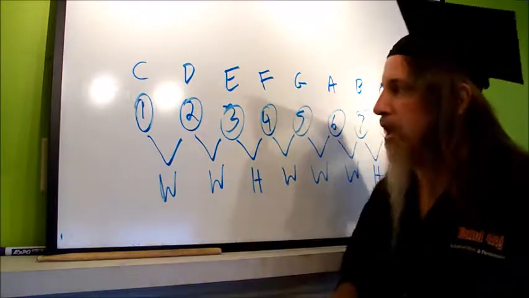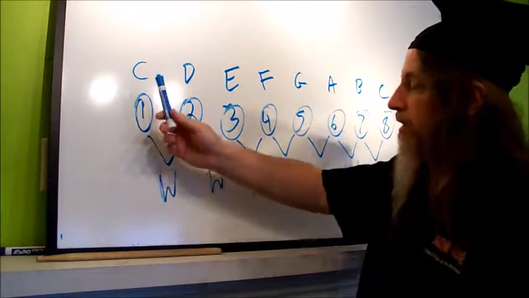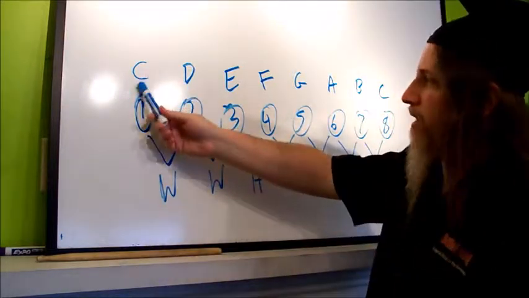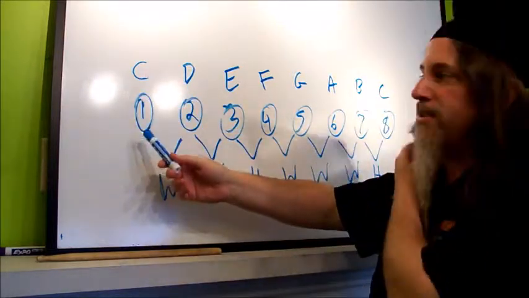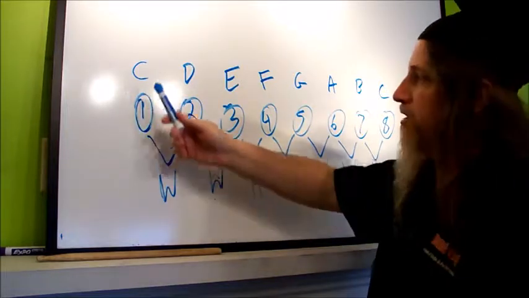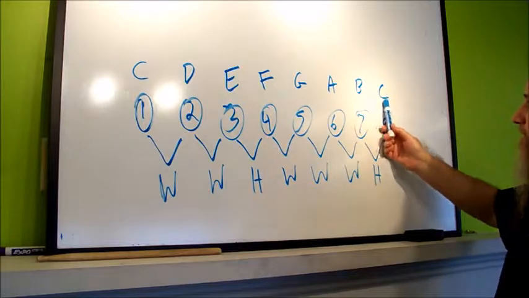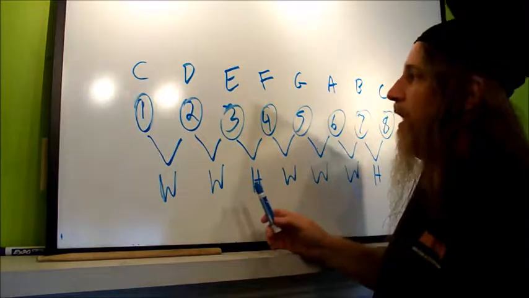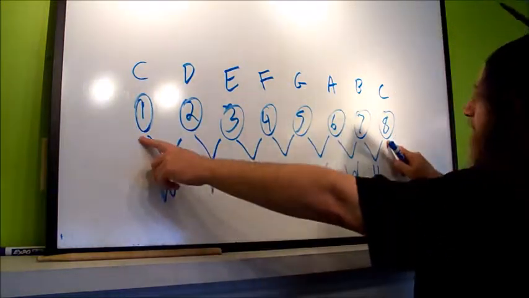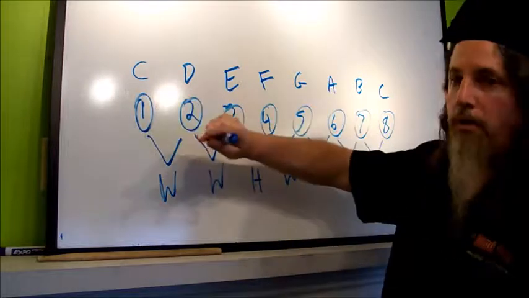But now we're going to talk about modes. So what are modes? Modes are very simply taking a scale and starting and stopping on a different note within that scale, playing all of the notes. So the first mode is starting on the first note, C, for C major. So the first mode is C, D, E, F, G, A, B, C. Simple.